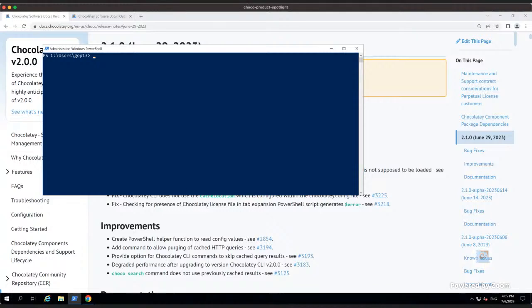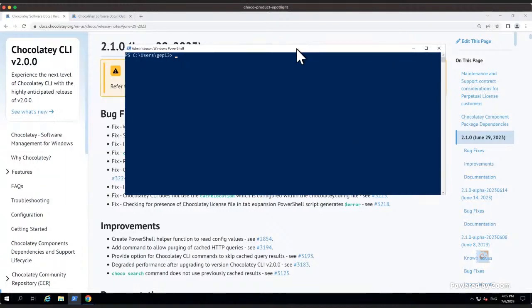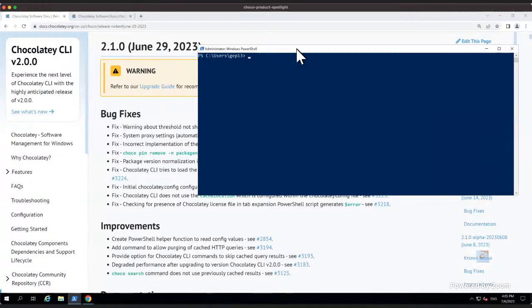Then we established what that backlog of items was going to be. And the end result is a new 2.1.0 release of Chocolatey CLI. So I'm going to go through some of those just now. I've got the release notes behind me here. I'm going to work through them, not in any particular order, but we will be concentrating on some of the items more than others because they're more important.